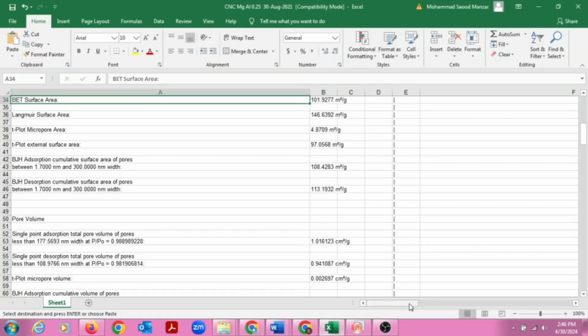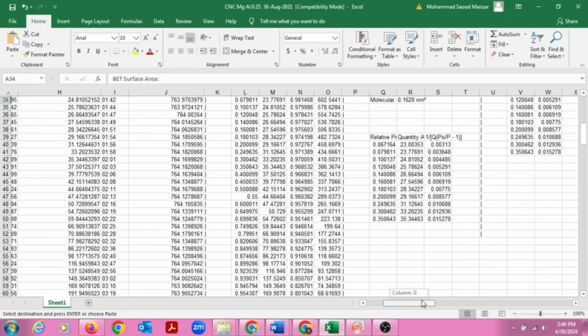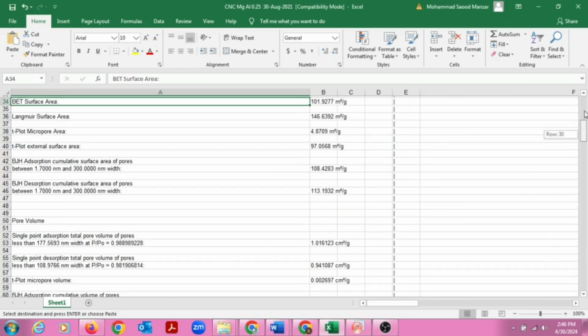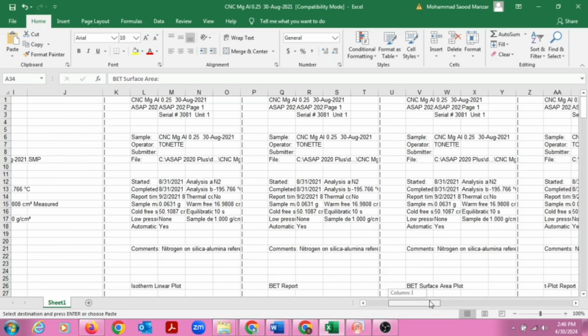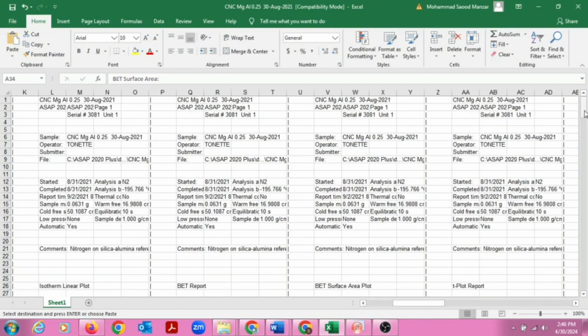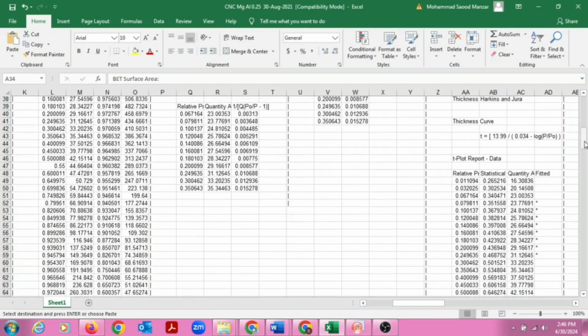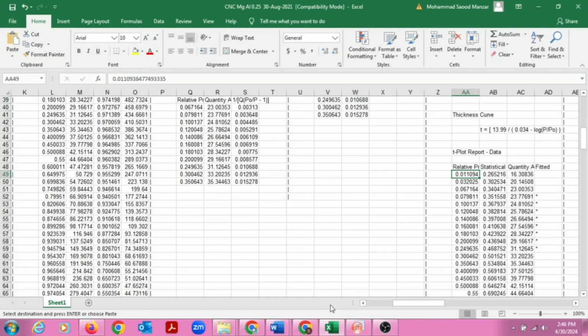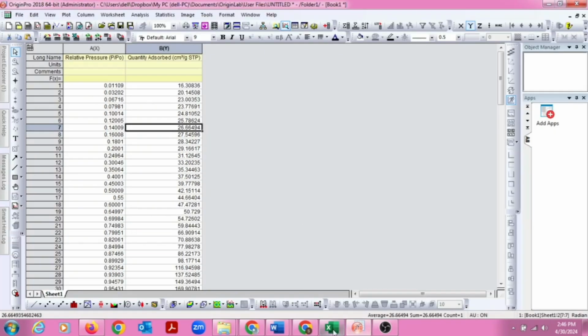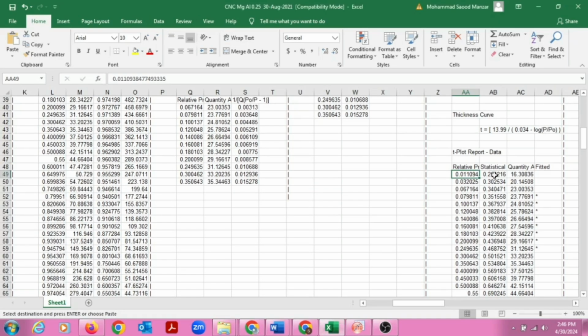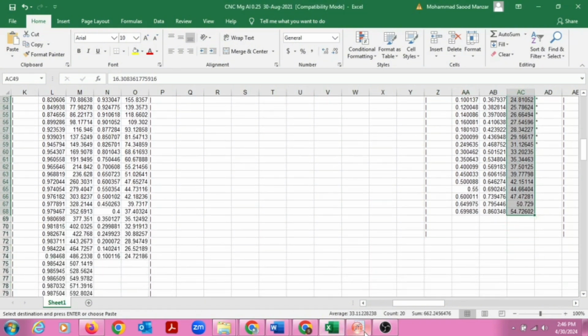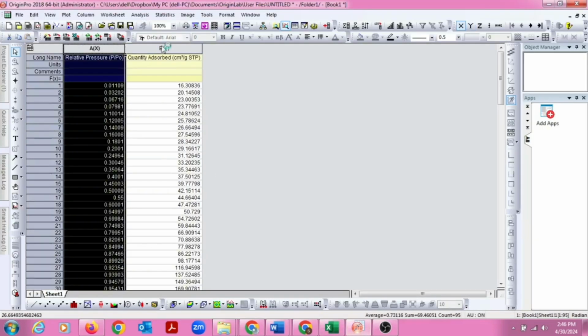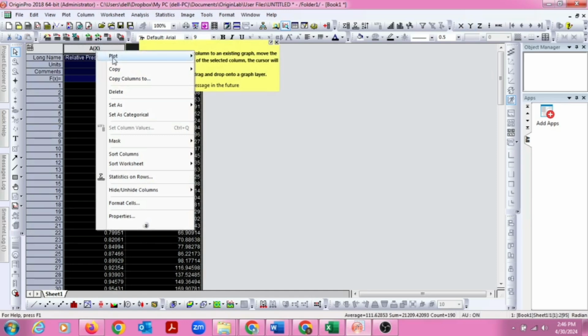We take this data and paste here. Then we paste this data. We just copy and paste here. Now we take this and plot.